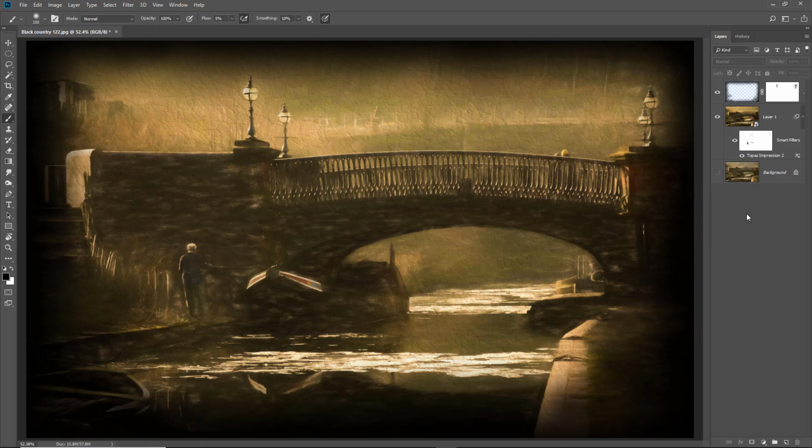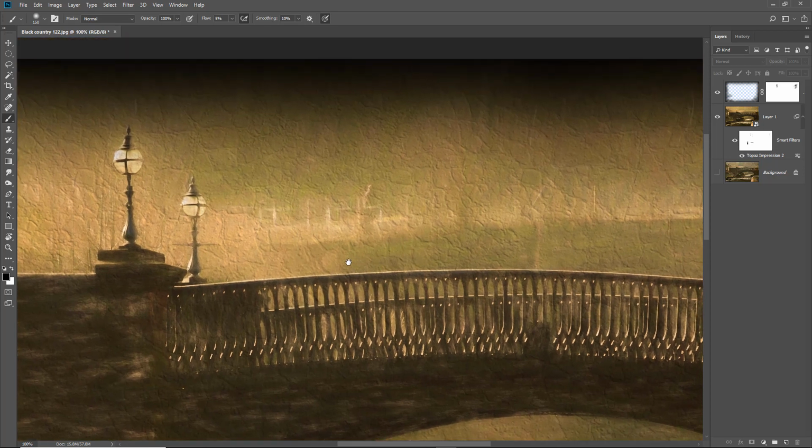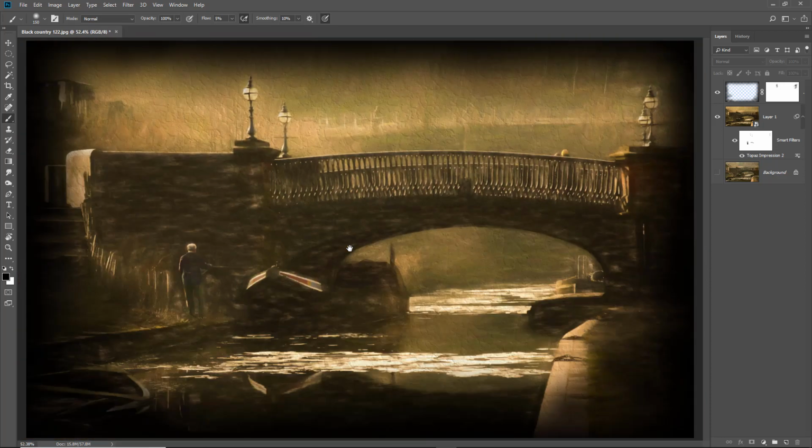When we apply a filter to our images, they don't all come with a texture. This one does have one. If I zoom in a little bit, it's almost got an oldie-worldy cracked paint look, which is working particularly well, I would suggest, with this sort of effect. But not all filters come with a texture. Sometimes we may want to put our own on. And here's one of the ways we can do it.